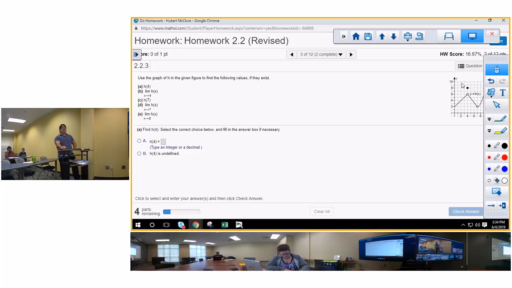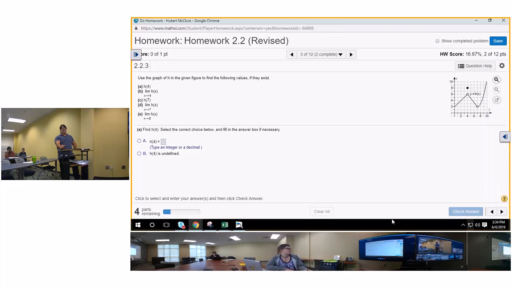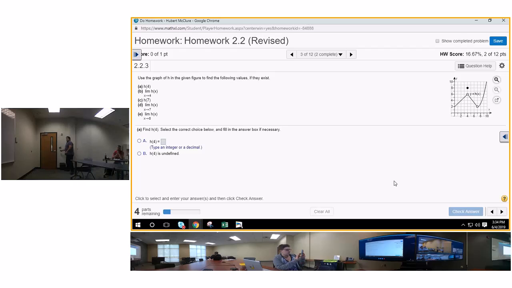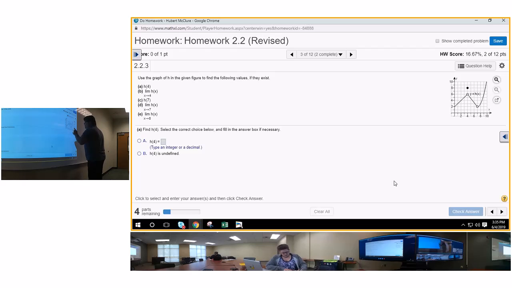But I think you're getting the gist of it. Here's one of your graphs. Now this is a test question because I like this test question even though it's got several parts. So write that test question down. It says use the graph of H in the given figure to find the 4 things that they're going to ask you for. Okay? H of 4 means that this is an algebraic expression. I know that x is 4. What is my outcome when x is 4?